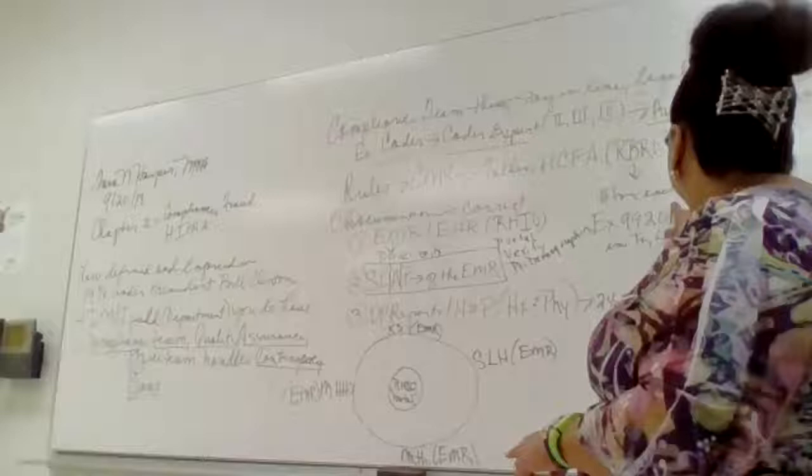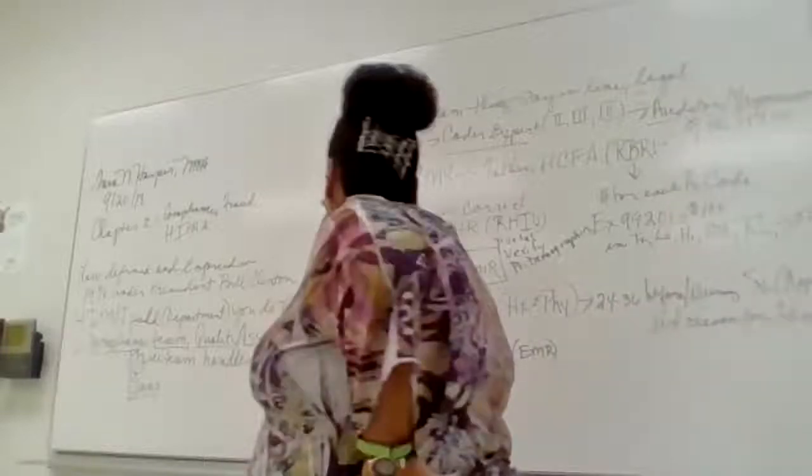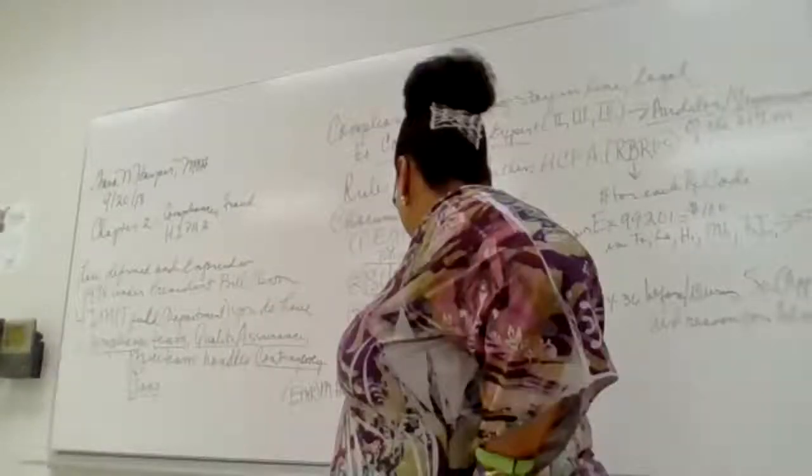Now, how many procedures did he do? 4. As a coder, he's going to write on here: 15 minutes, urinalysis, CBC, strep culture. How many procedure codes do you see up there? How many things did he do, Gabriel? 4. What was the 15?